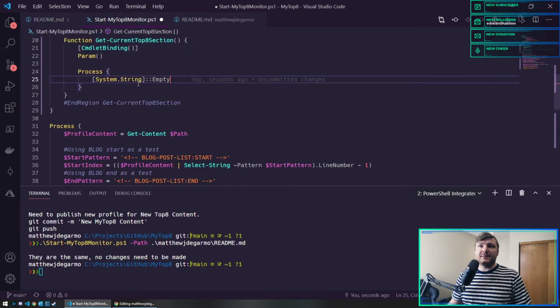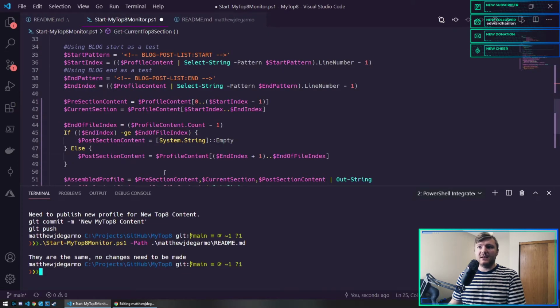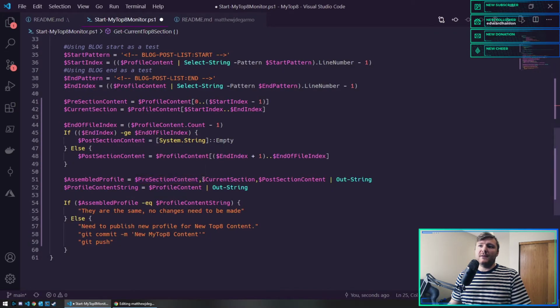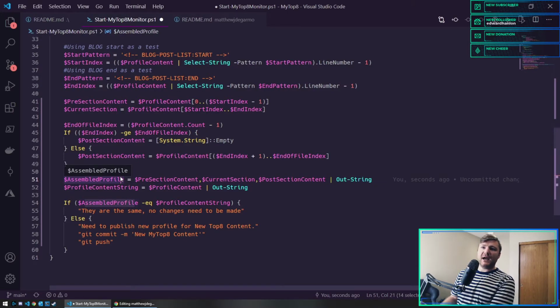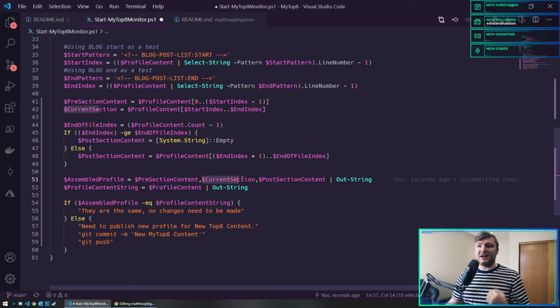The reason I need something like this, one, to help this code not look so ugly, but two, this assembled profile, the new profile we just calculated. So look at the top 8, and based on this top 8, this is the code we're going to generate. The code that makes the box, formats the pictures in 2 rows of 4, or whatever we decide to do. Whatever code makes up that section to look pretty on the profile when it's rendered, we have to plug that code in here.